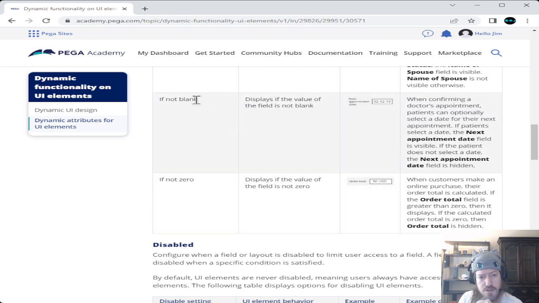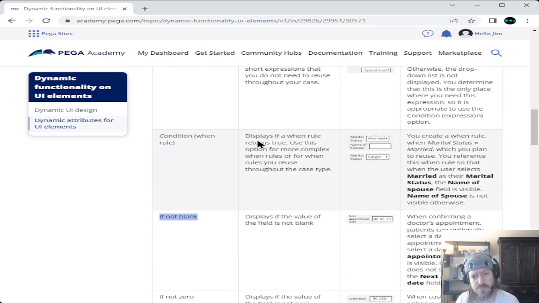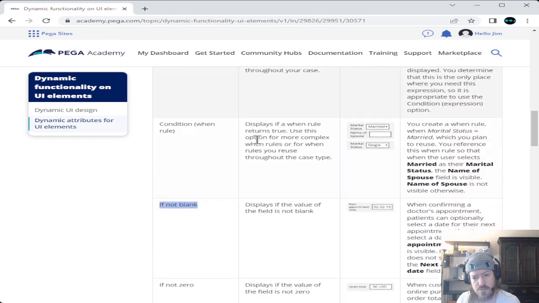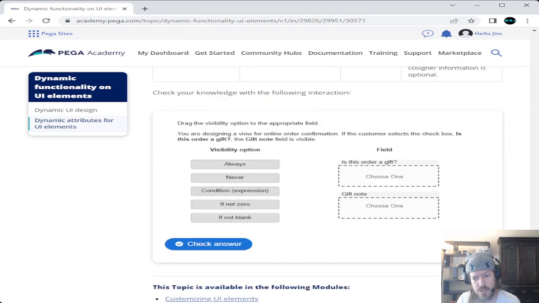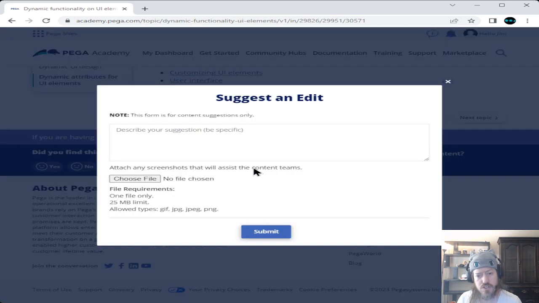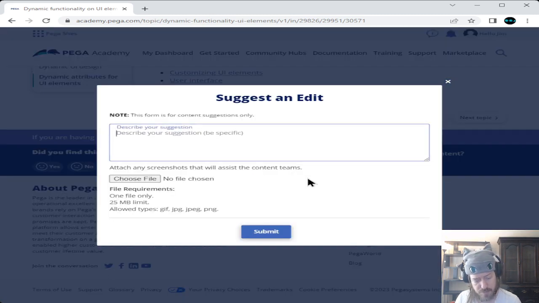Matter of fact, let me go ahead and mention that, just so that they can maybe improve the example for not blank and not zero.